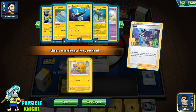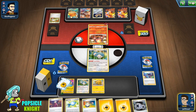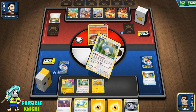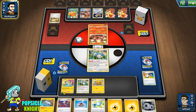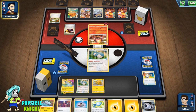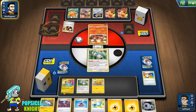I think we have to start setting up our Joltik Galvantula line here, and I'm just gonna put this Lightning Energy on Raikou, and I'll just switch out so we can thin our hand so we can get two cards. Alright, cool. So we got a Tynamo as our other basic. We can put that on the bench. We can even use our rare candy and evolution incense to evolve it right away. Within the next two turns, we have twin energy to energize it. And we just need a metal energy for our Raikou.